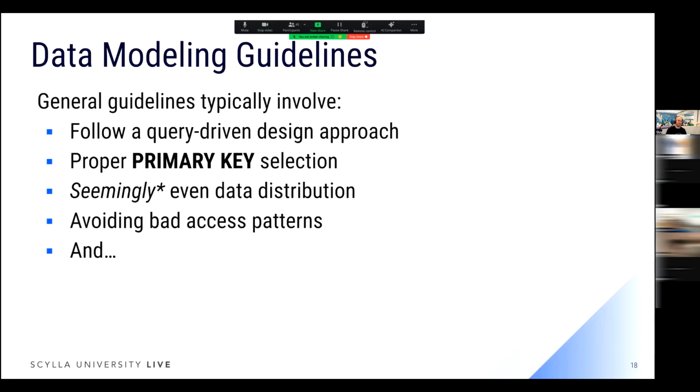Okay, so I don't want to skip this. I talked about even data distribution, but another important concept is how we access the data. So it's not just how we distribute the data. I mentioned people from different states, but it's also how we access that data. So let's say, for example, that I have people from all over the US in my database. However, the queries that I'm performing are mostly about people in Delaware. Then I would know that people with that given partition key, if I choose the state to be the partition key, would have more access than other states. So that's also something I have to take into account.